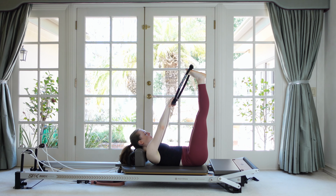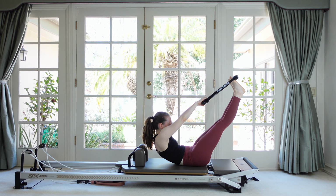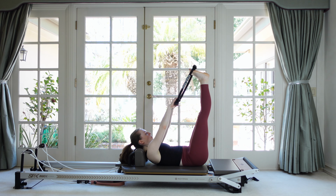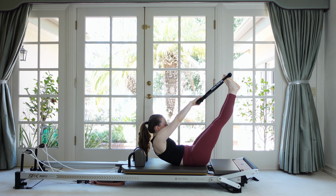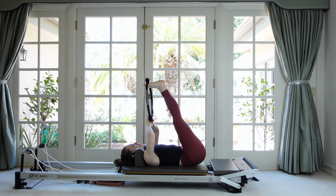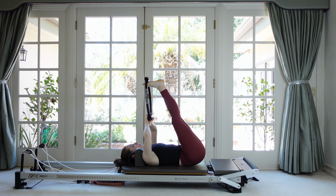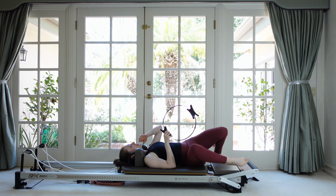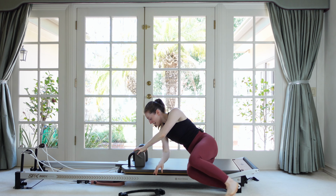Good, let's go 2 more times. Last one. All right, lay down, take one last pull from your arms to stretch the backs of those legs. All right, slip your feet out of the ring, roll over and come up.